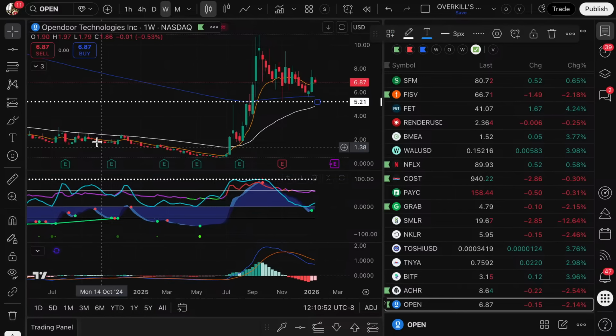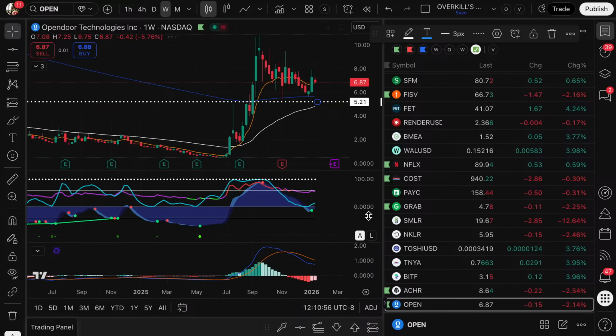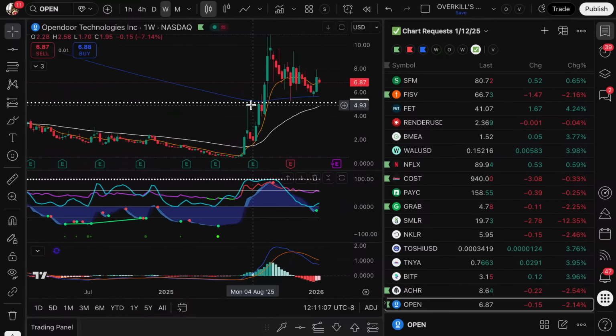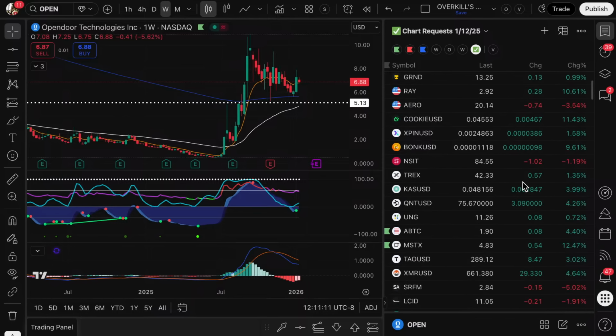This is another real estate play. That monthly's pretty high. I'm going to say if you want to play this signal, you've got to use a stop loss at like $5. That's where we bounced right here. As long as 5 holds, it looks good. Not my favorite, but it is given a green weekly that you can't ignore. I just think there's some better names to own right now than Opendoor.